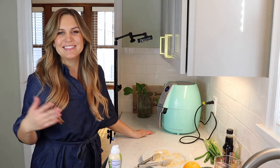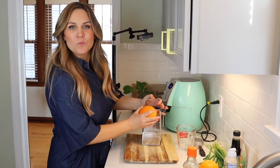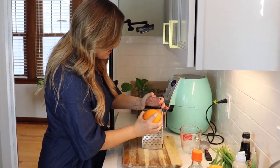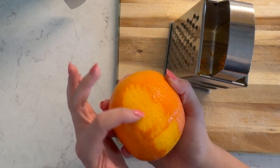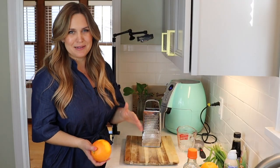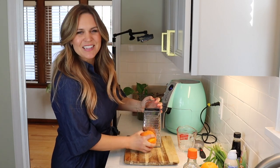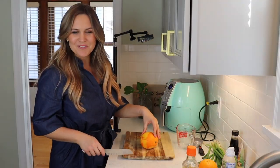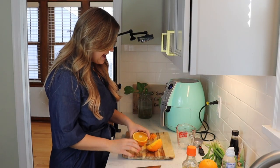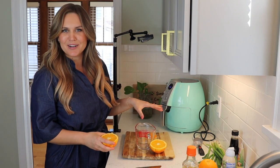While this is cooking, let's get started on the sauce. The base of the sauce is orange, so I am going to zest one washed orange, just taking off that bright orange shade on the outside. Once you get to that lighter color and certainly once you get down to the white, you don't want to be zesting that — it's not going to have a lot of flavor and it'll actually be a little bit bitter. Once I have the orange zested, I'm going to cut it in half and get about three quarters of a cup of orange juice.